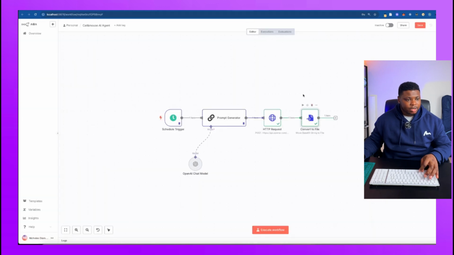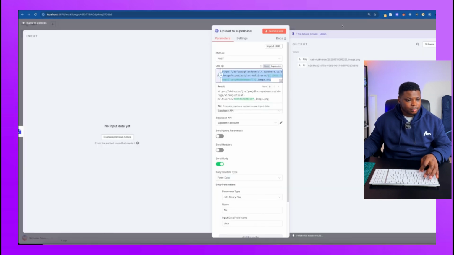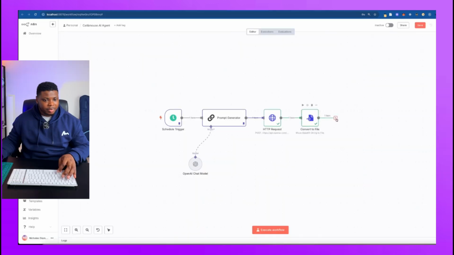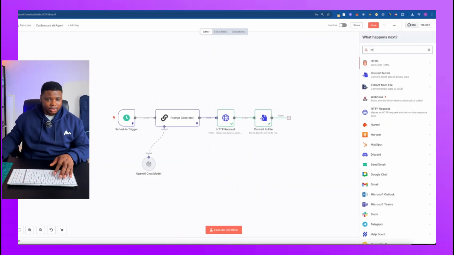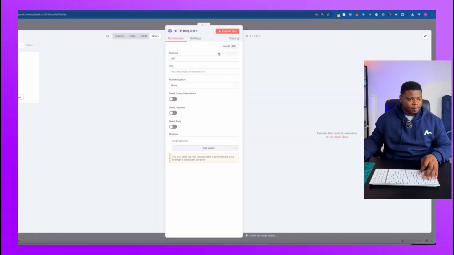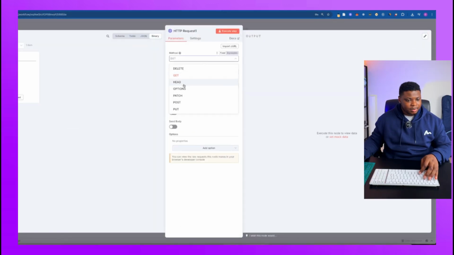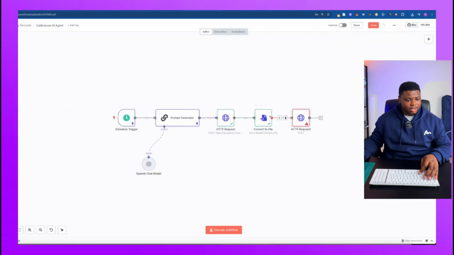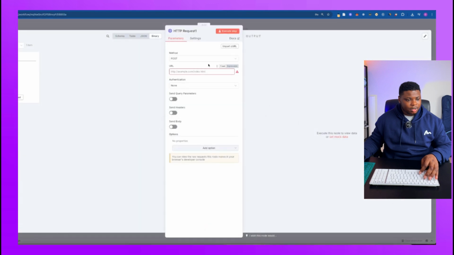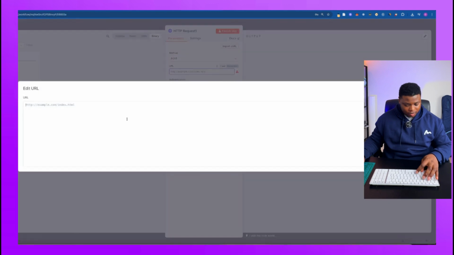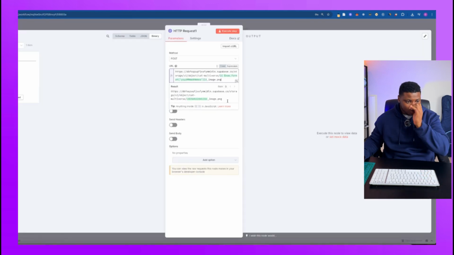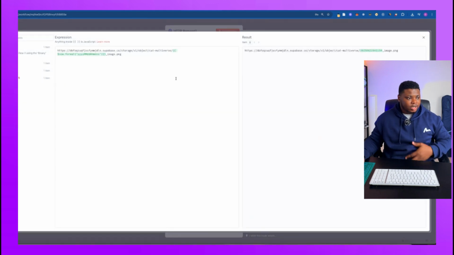Then we copy this. So we come back here, then we paste this. So this is just going to be an HTTP node as well. We click on this. This is going to be a post request. Okay, but we want to pin the previous step, so we don't have to run this again. So we click on this and we click on pin, click on this and we click on pin as well. Yep, so we open this one up. Now this is going to be a big one, so I'm going to expand and show you what exactly I'm trying to do. So I just copy this.